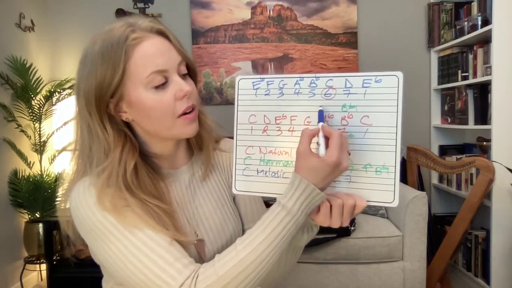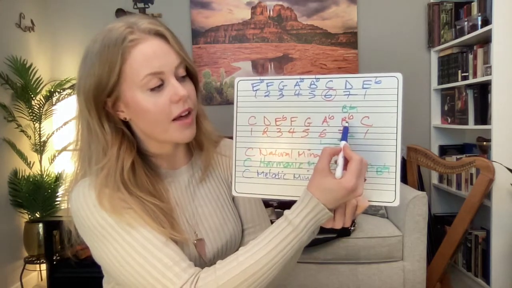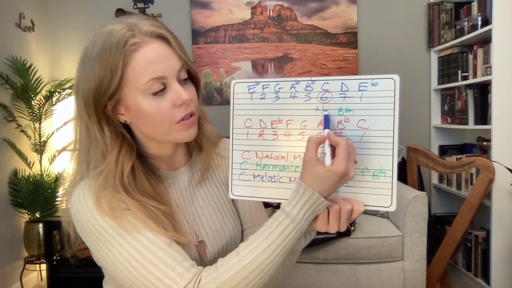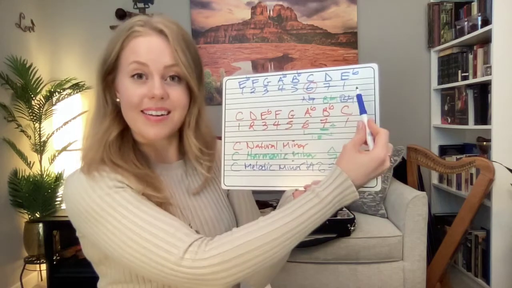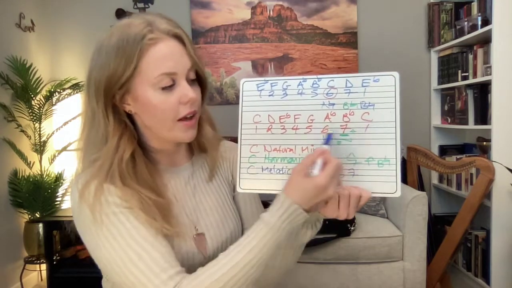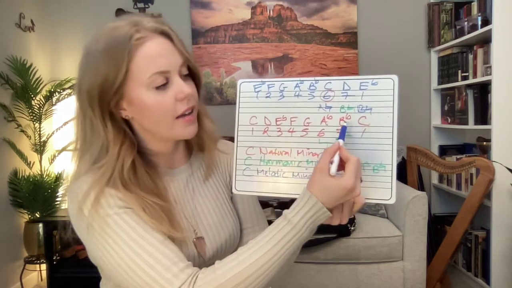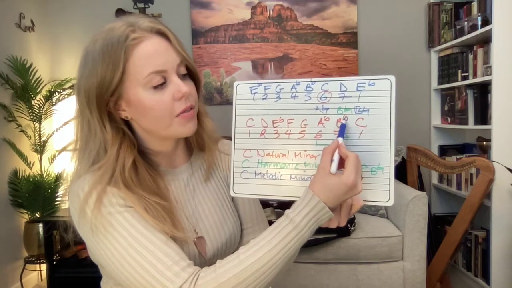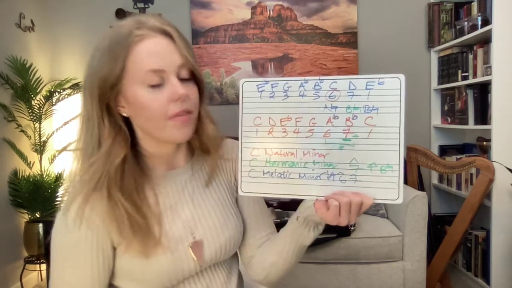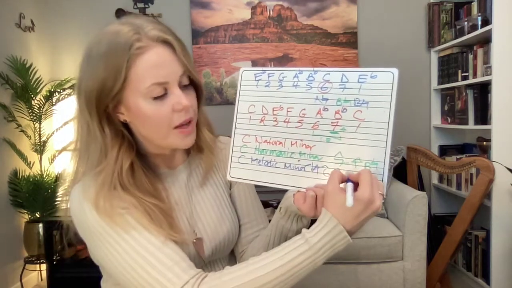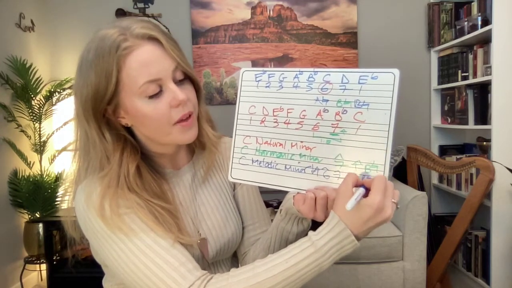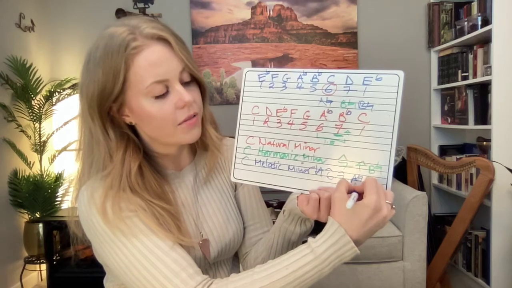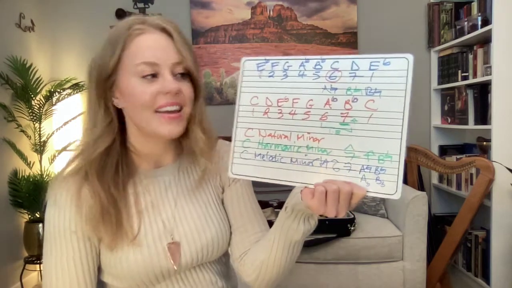So in blue here, on the way up the scale, instead of A flat and B flat, you'll have A natural and B natural. So we raised it a half step, and then on the way down, it's everything that's in red, so we're going to lower it again. So on the way down, you'll have B flat, and you'll have A flat on the way down. Okay, so A natural, B natural on the way up, and then B flat and A flat on the way down. Okay, so let's go ahead and do a quick review.